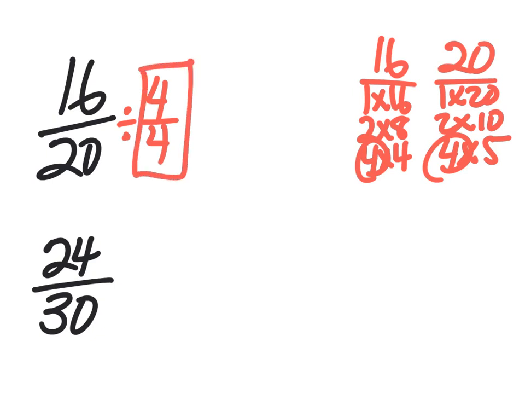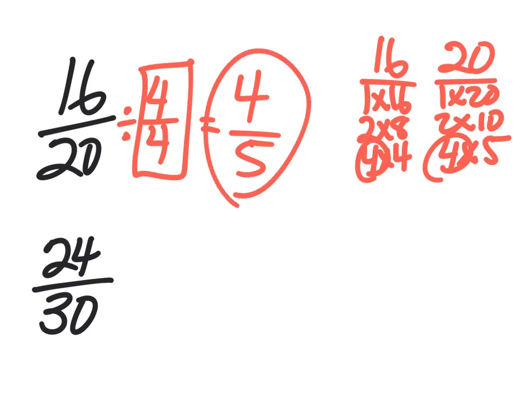Remember we talked about that on the previous video. You're dividing by a whole there to get an equivalent fraction. So now I'm thinking about those math facts. I've got 16 divided by 4 is 4, 20 divided by 4 is 5, and now I know I have a final answer. The reason I have a final answer here is it's one of my rules from the previous page. It is simplified because I have a fraction in counting order, or it's in consecutive order. If I were to count 1, 2, 3, 4, 5, since my numerator's 4, my denominator's 5, I know I have a simplified fraction, or I have a final answer.